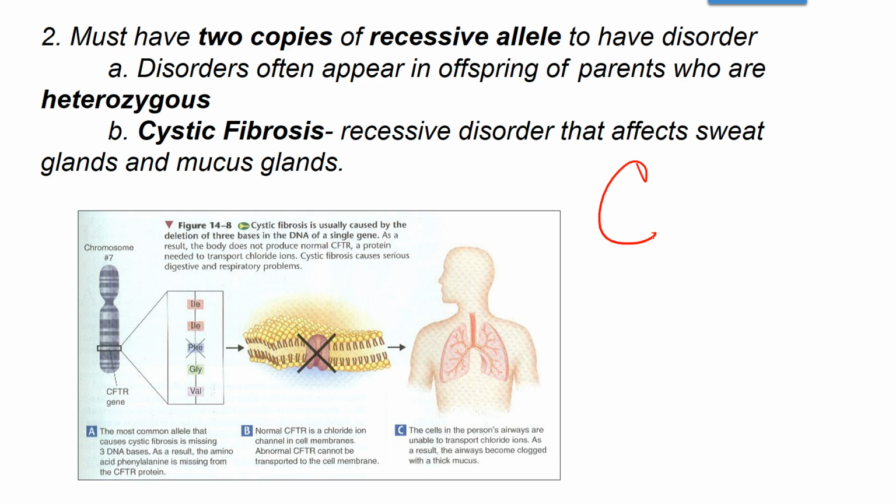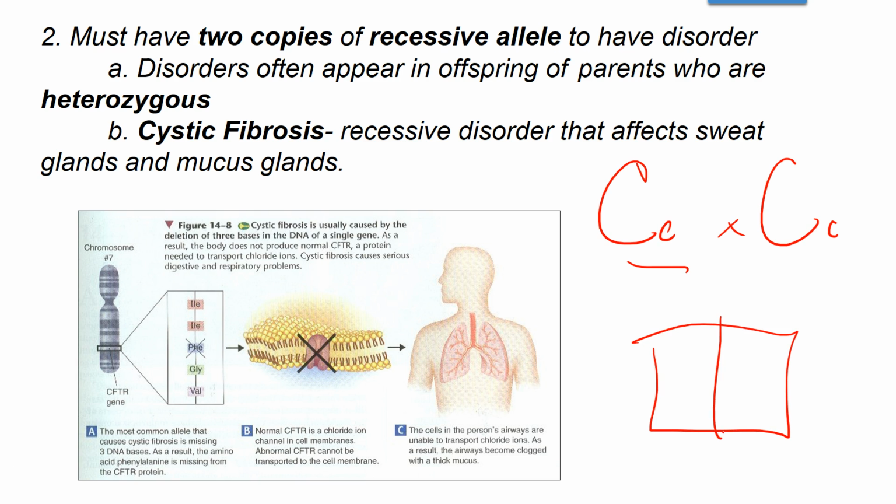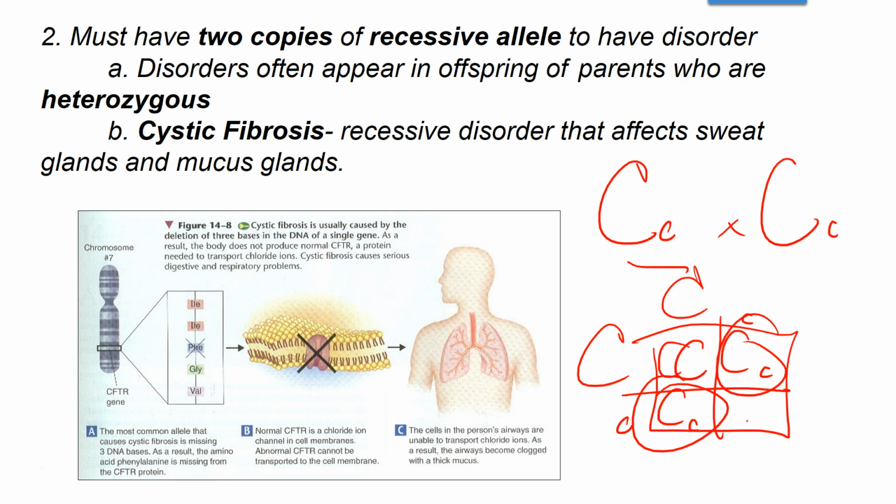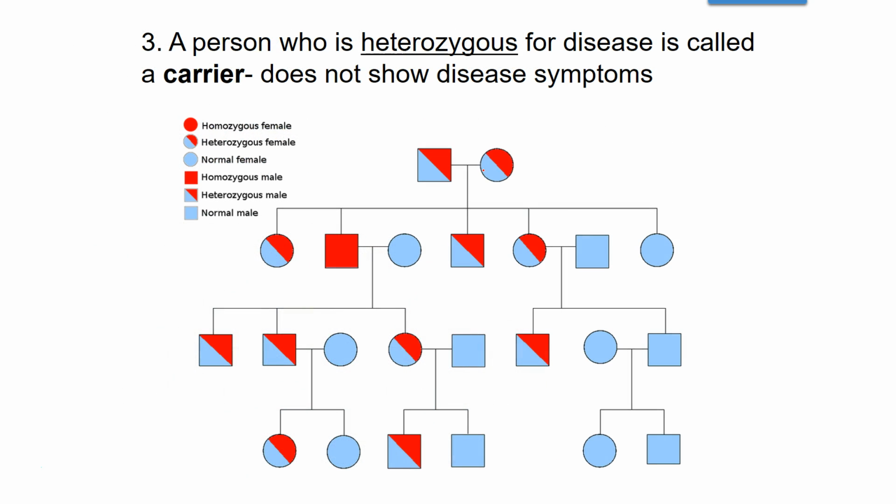And so if you have cystic fibrosis, you could be a carrier for it. You can cross with another carrier. You do the Punnett square. Big C, little c. Big C, little c. 25% will have big C, big C. They're full-blown, don't have it. Well, 50% are big C, little c. We call these individuals right here carriers. And 25% will have the disease. So that's what this shows.